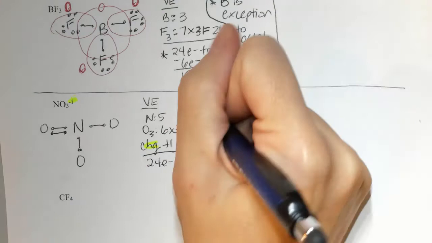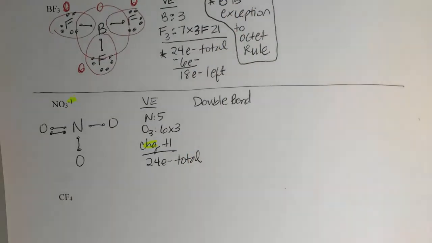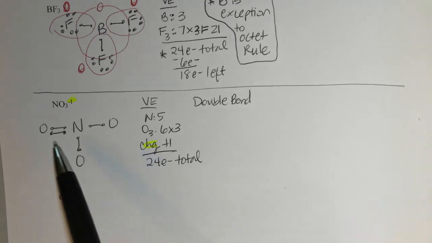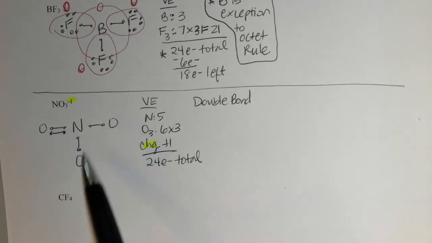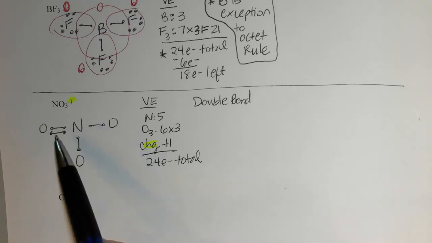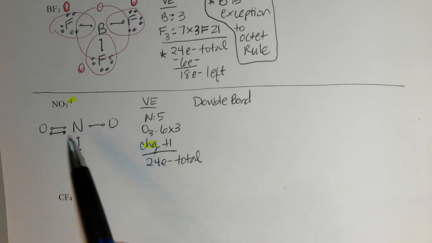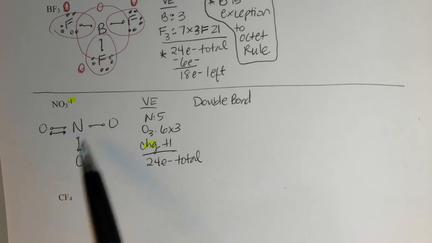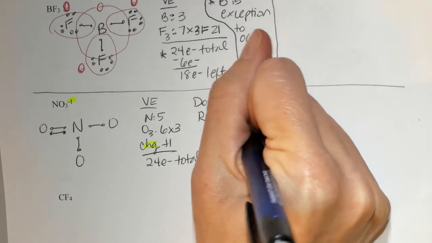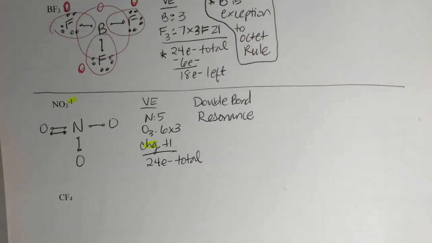So already in terms of exceptions, we can tell that we have a double bond here. We're not going to have any expanded octet because like we saw with the N2O, you can't. And then resonance is going to be important here. Because these are all terminal oxygens, that double bond can move between any of those 3 spaces. So the double bond could be on the left, could be on the bottom, could be on the right. And that's what resonance is. So it doesn't change the skeletal structure. It's still a nitrogen center, 3 oxygens, terminal.